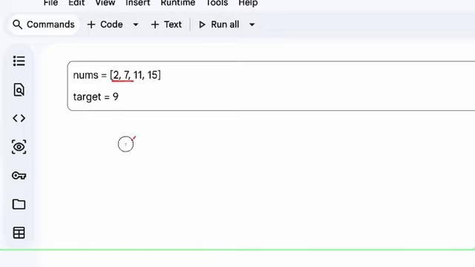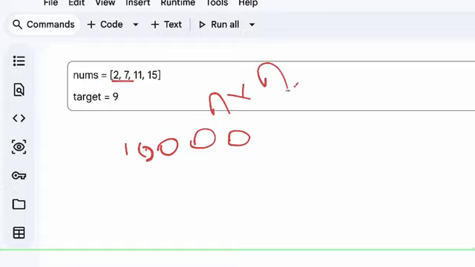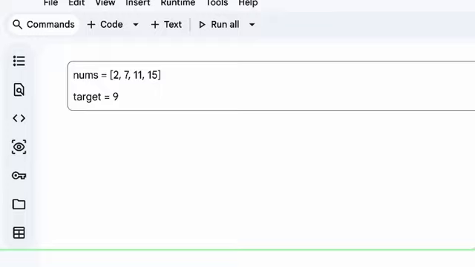But imagine if we have 1 lakh numbers, then we must do n into n operations. This is very inefficient.